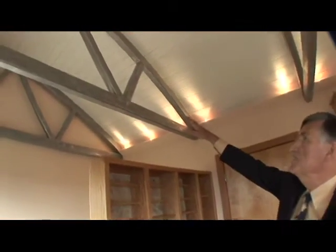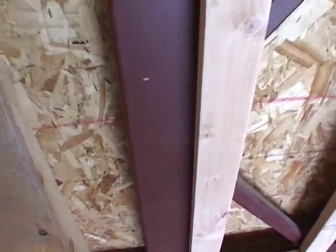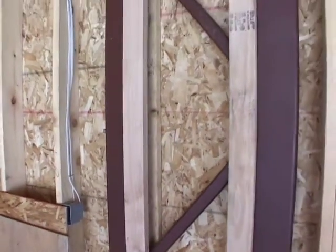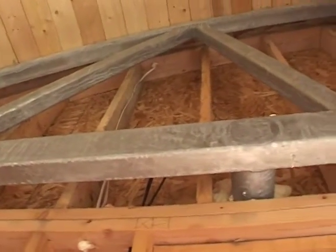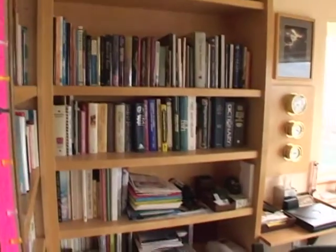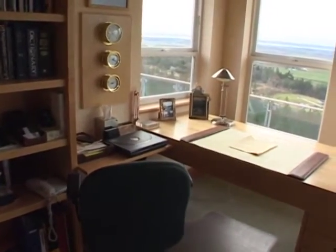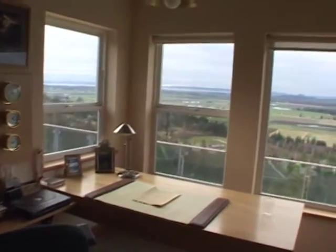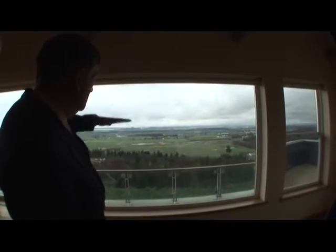And look, if you will, at the moment at the trusses here. The whole of this building is designed for a force 9 earthquake. We're not really looking forward to it, but if it does happen, this house will stand. The whole thing we wanted to do was to over-design everything. Every single part that you can no longer see of this house was designed from a structural point of view to be able to withstand a good shaking. So there it is, lots of place for books and references and an absolutely stunning view. And we wanted to be able to look out over the top of the railing. Normally a house would be down a few steps like this and you'd be looking at part of the railing, but this one looks out over the top of it.